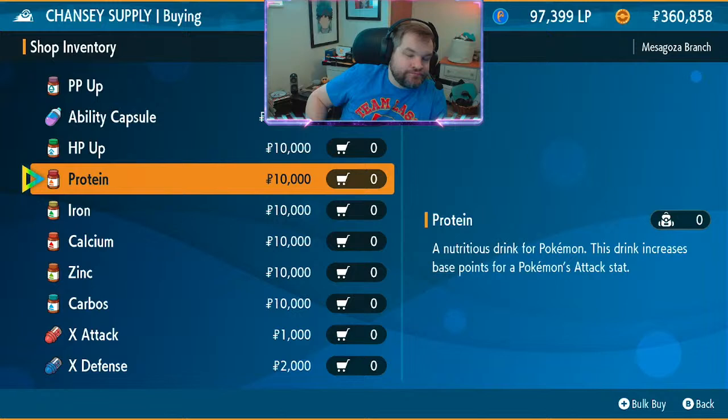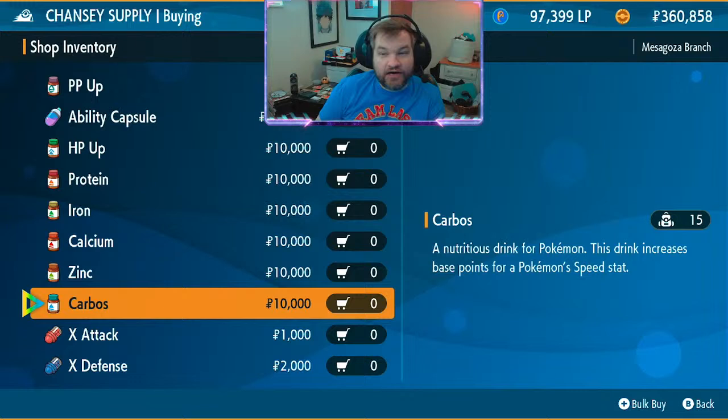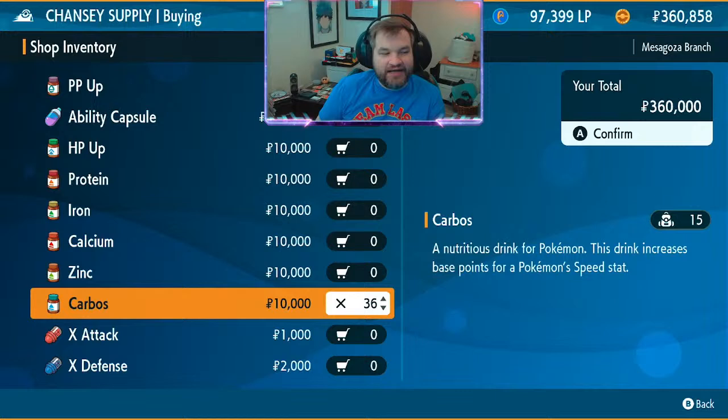I don't have any proteins, and I need a lot of speed. So I think I'm just going to buy tons of carbos. I have a lot of carbos, but that's only 150. Is that what I want to do? No, I want an EV train, I think.